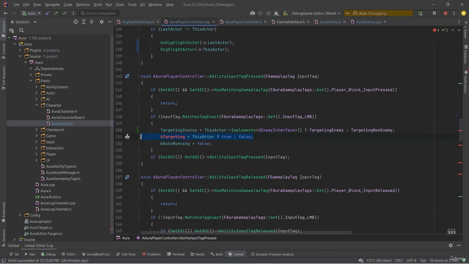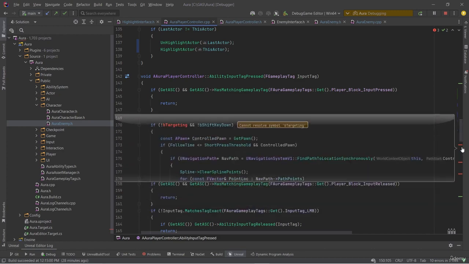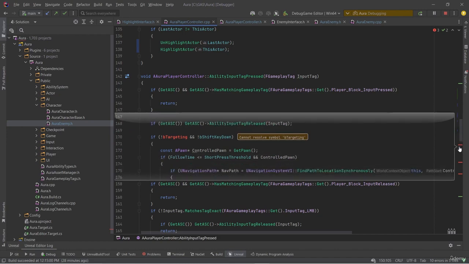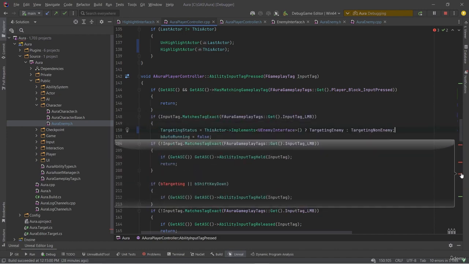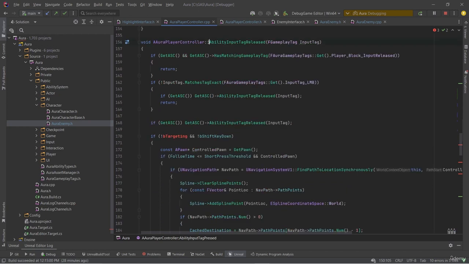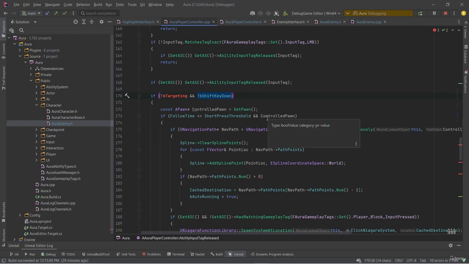So now we don't need this B targeting here, but we do need to find where we're using it. And right here on the scroll bar, we can see the 3 places where the code is broken due to using B targeting because it doesn't exist anymore. So we can scroll down to those. The first thing here is an ability input tag released. We're saying if we're not targeting and we're not holding the shift key, well, in that case, we should auto run. But now we should auto run if we're not targeting an enemy.